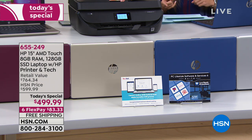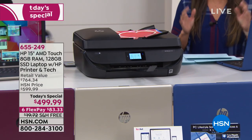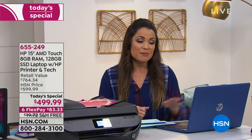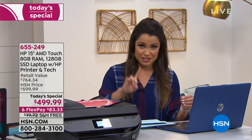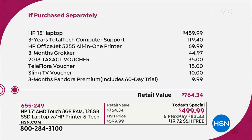We have the laptop, the printer, and the ink all bundled together, and this comes to us from HP — a brand we know, love, and trust when it comes to technology. This laptop is phenomenal: it's a huge 15-inch touchscreen with a solid state drive, which means no moving parts, so it doesn't get hot, it's lighter, uses less power, and gives you more speed — the latest in technology.